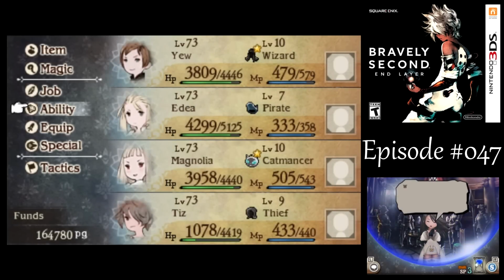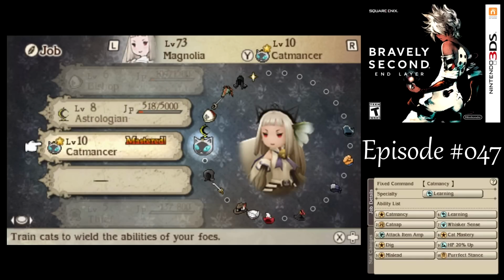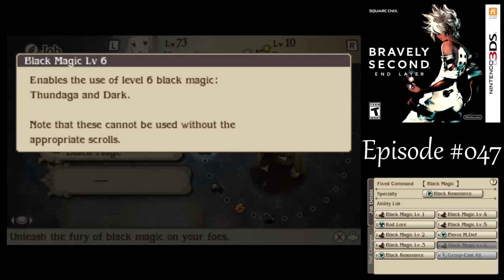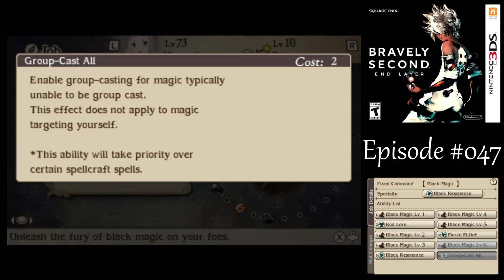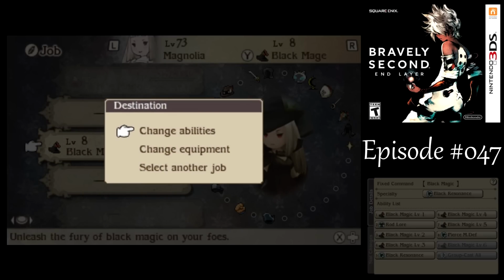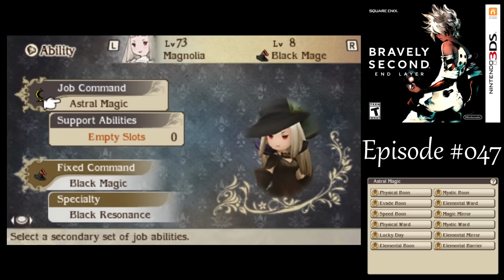Alright, and after that battle, we mastered Catmancer for Magnolia. I don't really care about the ability that we got there. I just really wanted to get slightly better stats by mastering the job class when I use it later on. But for now, I want to do the same thing with black magic, mostly to unlock Dark, which is really powerful later on. Gripcast all isn't as extraordinary as it might seem. I mean, I could use Astrologian buffs on the party, but I would never do that. But I still want to master the job class anyway, again for the stats against enemies or bosses where some of them are weak to dark elemental attacks.